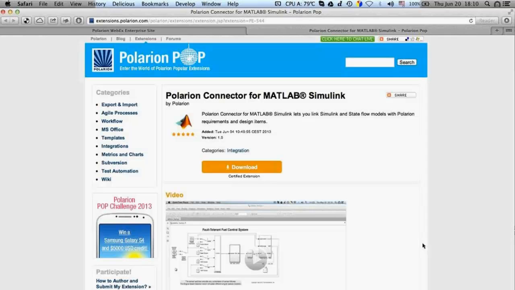Actually, the great thing about both MATLAB and Polarion is that we provide a great API. So it was really pretty easy to generate the preview of the diagram by the MATLAB API and just upload it to Polarion through the very flexible and rich web services API of Polarion server.